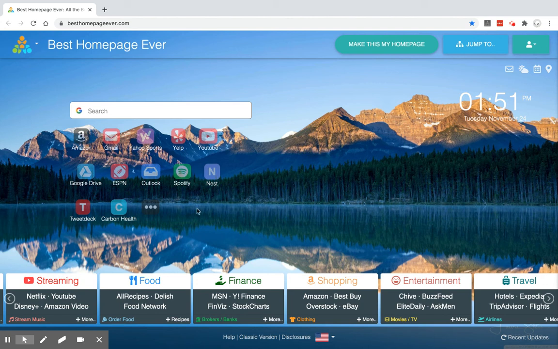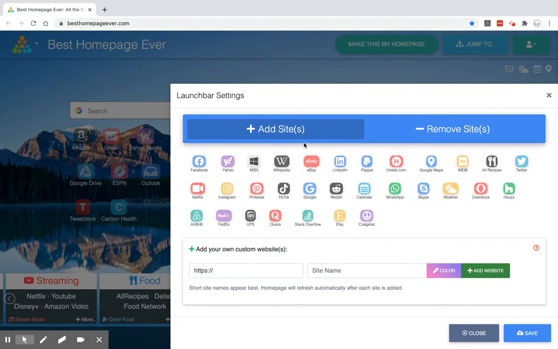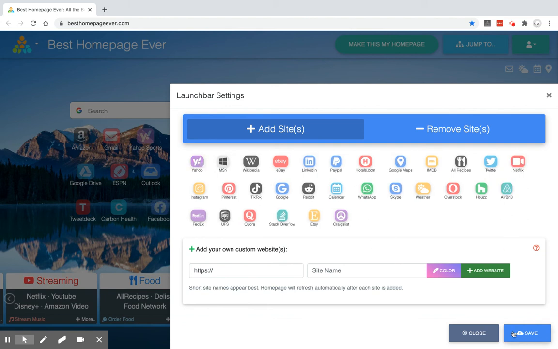So as you see, I've added a few here already. I think by default there are 3, but let's see, I have 12 here. So I've already added 9, but in order to add your own, you just hit this button here. It has 3 dots next to the launch bar. And pretty simple, you can just click on these. Some of these are also quite popular: Google, Quora, Instagram, etc. So yeah, in order to add these, it's just real simple. You can just click it, save.